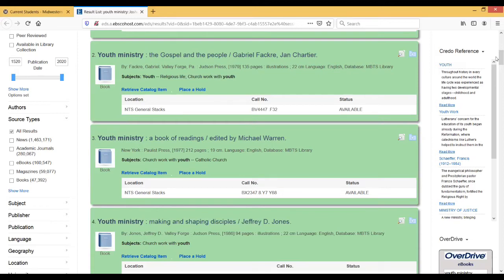But for our purposes here, we're going to narrow down by source type, first by academic journals, and that makes it easier for us to find the results that are going to be the most relevant. And then later on, I might want to go back and search just books by themselves for youth ministry, using a lot of the same techniques that we're going to be doing right here. So over here on the left-hand side, these are our limiters. We're going to limit by source type first by putting a check mark in the box for academic journals.